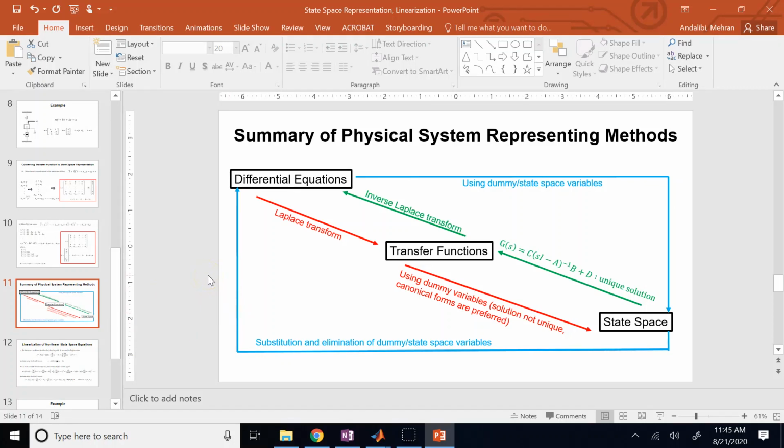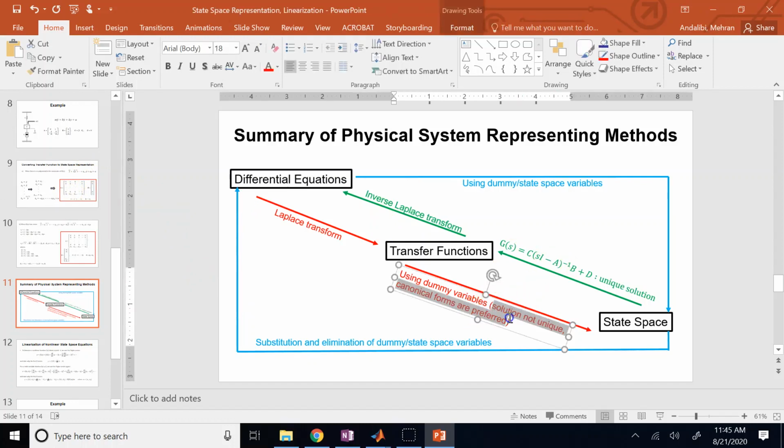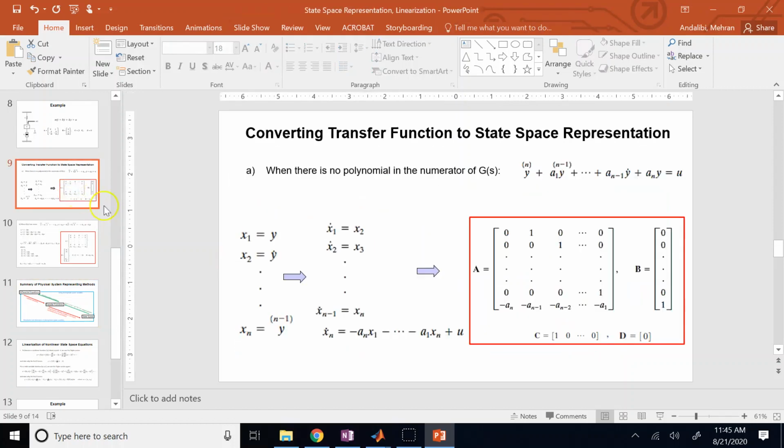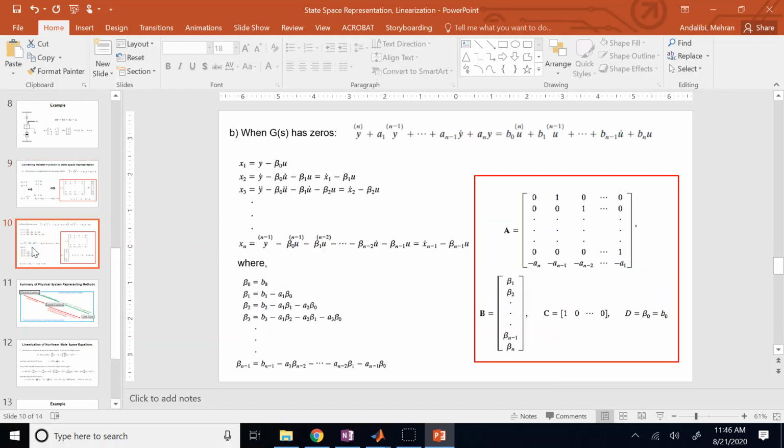Now, among these infinitely many different answers, ideally, which one would you choose? There is a category of them, we call them canonical forms, and the canonical forms are the ones we prefer. Now, what does that mean? So canonical forms are typically the forms that have the maximum number of zeros and ones, and their matrices are mostly triangular, upper triangular, lower triangular. Okay, so they try to basically maximize the number of zeros, make matrices basically what we call sparse matrices, as much as possible.